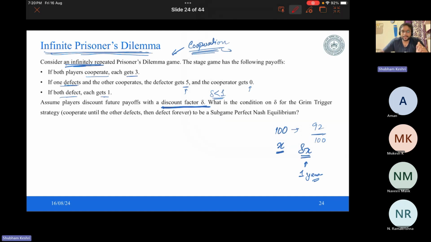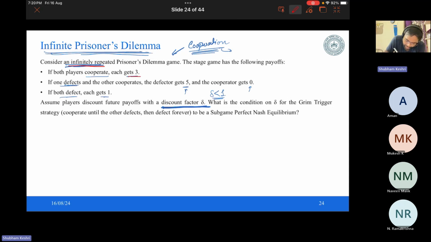Okay, I'm saying that if you have 100 rupees right now, and you keep that 100 rupees with you for the next year, there will be inflation, and the buying power of that 100 rupees will reduce. Okay, yes. So that is what I'm saying. If you have X now, in the next period, it will become delta times X. All right. So this is what discount is, and why I bring it here is because we have multiple periods, and when we have multiple periods, some amount which you are earning later will have less impact than what you are earning now.